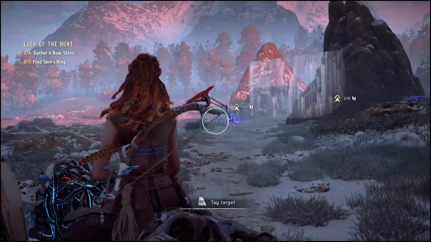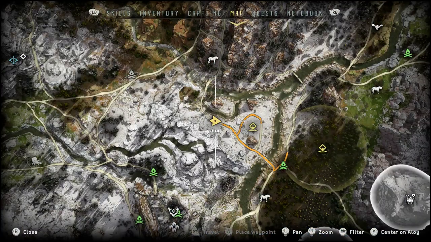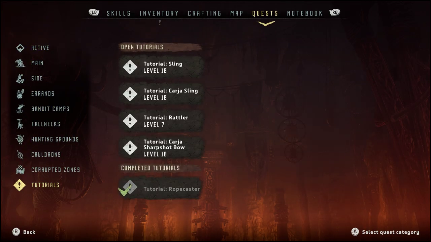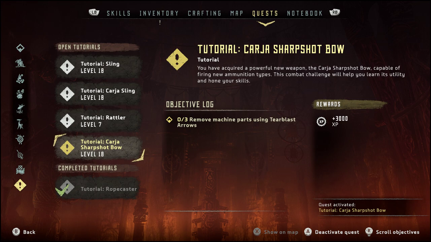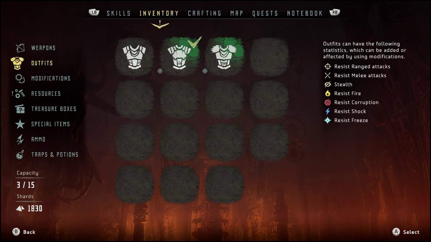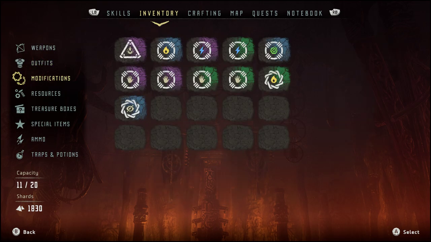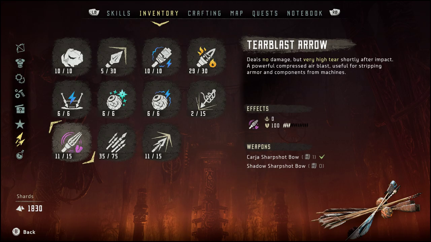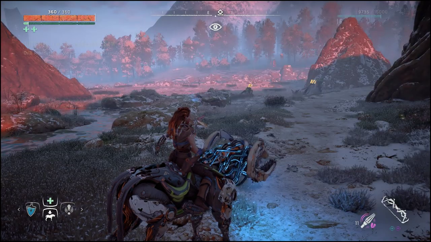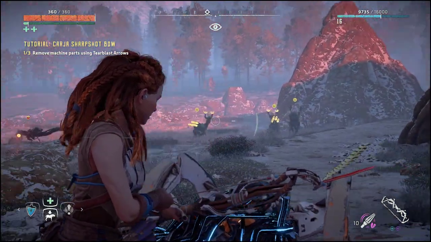What is that thing? It's a Watcher. Let me see the other quest that is to tear down. Shock bomb. Stalkers and Lodgers, no. Remove the Watcher's part using a tear blast arrow. Which one is the tear blast arrow? Okay. This one. Let's see if I can do it. Woo! It worked.